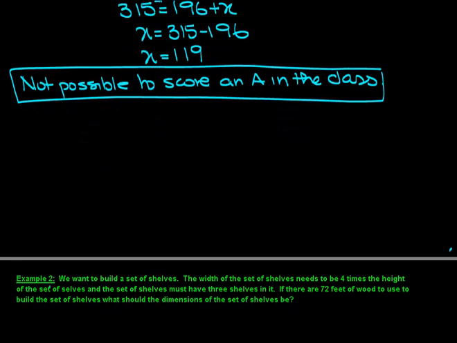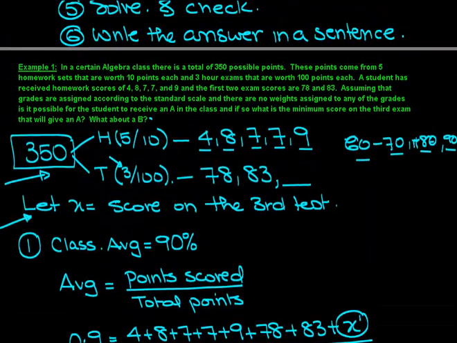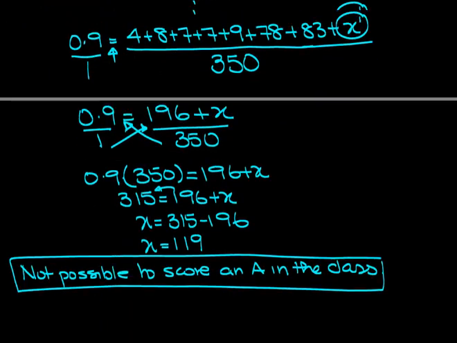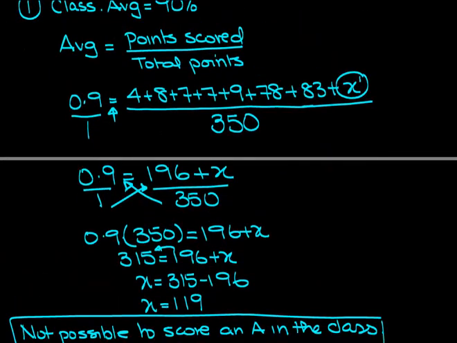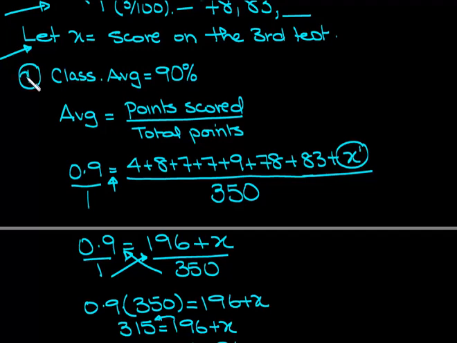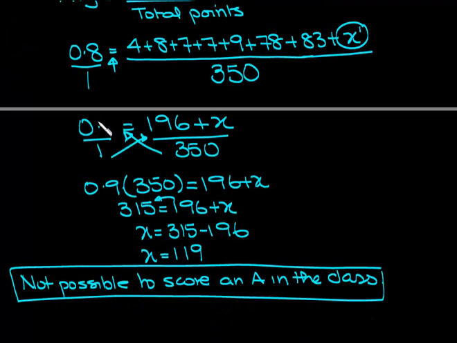Okay. The second part of this problem, if you go back and look at it, is: is it possible to get a B in the class? So let's take a look at that. The problem is going to be the same, so I'm not going to reinvent the wheel here. I'm just going to take this and call it 2. Except now to get a B in the class, the student needs to score 80%, because 80 or higher is a B, between 80 and 90 that is. So now the only thing that changes is this becomes 80, so I'll change that to 80. And then this also becomes 80. I can still cross multiply and do this. Everything else over here changes now.